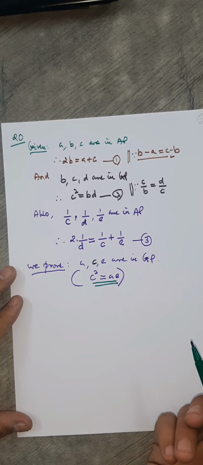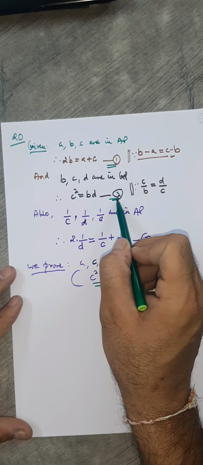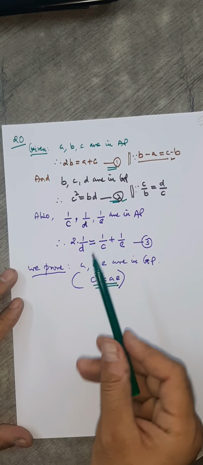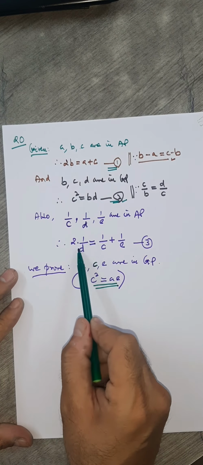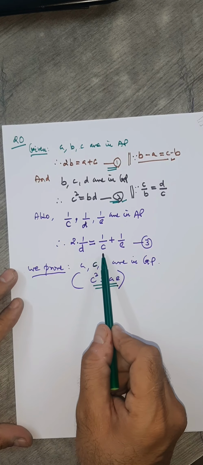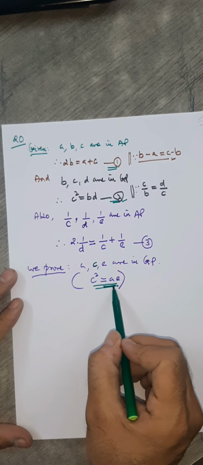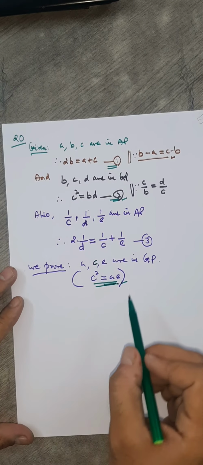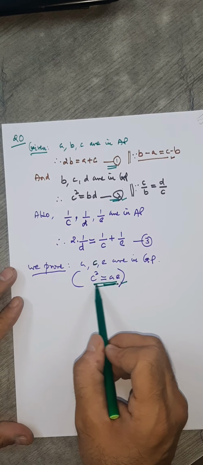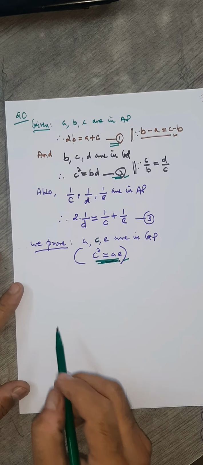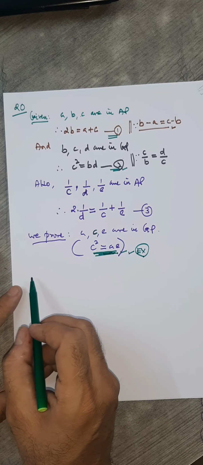So what you need to do in the entire solution, I just give you the hint. Use this 1 and 2. Place the value of D here. D will be in terms of what? C² by B. Place here, and you can use the value of B also and simplify. Immediately you will get this. Right? Again, use 1 and 2. Place the values in the third one and simplify. You must get this. So try it. Okay, you can do it. I leave it for you, I'm sure. Not a big task. It's simple algebra.